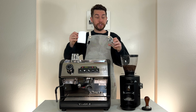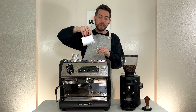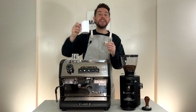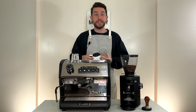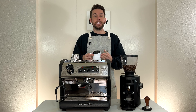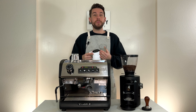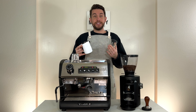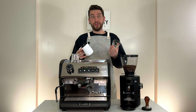Feel free to practice with just water at first, getting the motions down of dropping in those stacks, making your heart, and pulling through with a nice thin stream — this way you can watch the actual stream while it's being made. With tulips, it's also important to note your milk texture and consistency. You want to be on the thinner or slightly foamy side, not any more foamy than a standard cappuccino, or your latte art will just turn out like a blob.